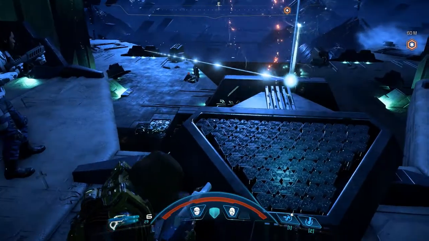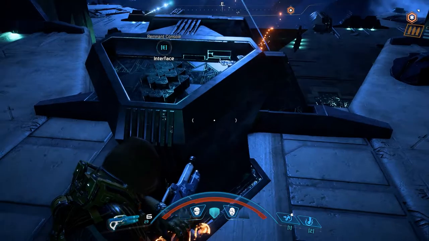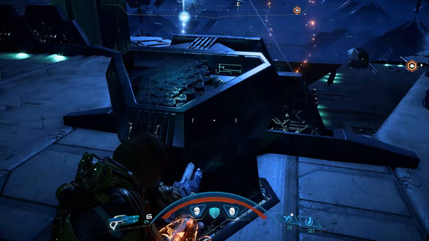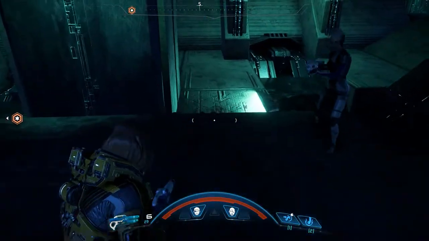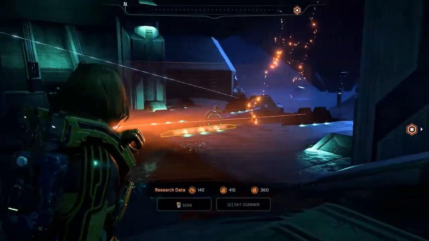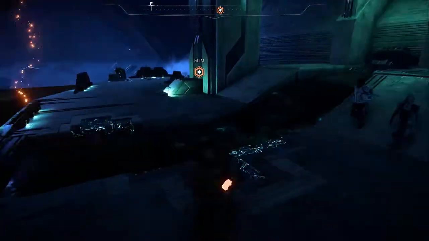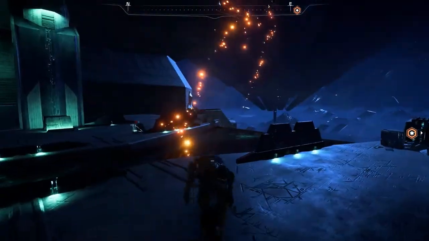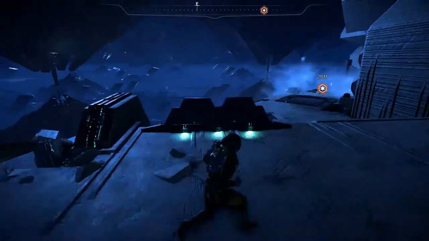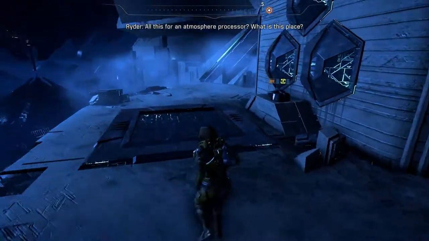What does this do? I'm entirely uncertain what this does. Does it switch barriers around? Yes, it does. Okay. Cool to know. Or good to know, anyway. The knowledge can be cool. This Chloe stuff is something I always want to scan. Apparently I'm not allowed to. My god. All this for an atmosphere processor? What is this place?